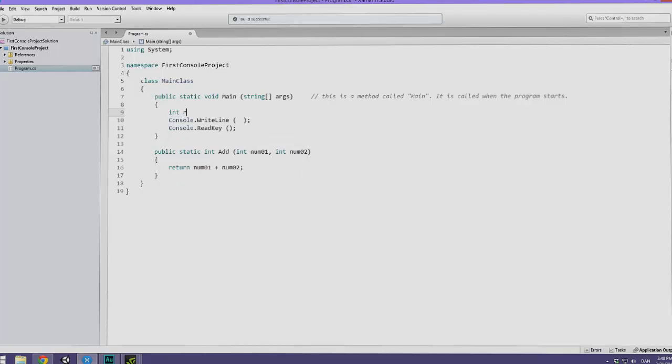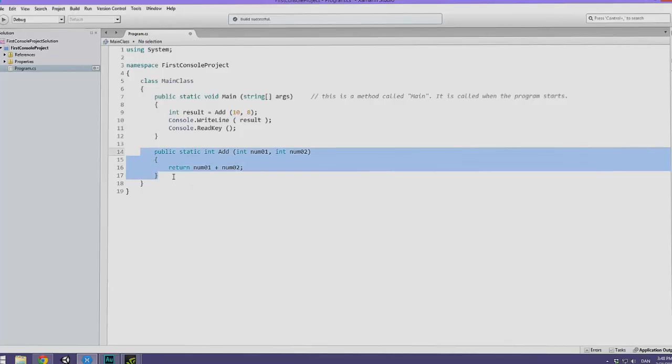So we're going to type int result equals add like this. So now we can simply say that different variables should equal the result of this calculation, because we are returning a number. And then in here we could write out the result. So this makes our code much more flexible. It makes the method here much more reusable, and it just looks very cool.